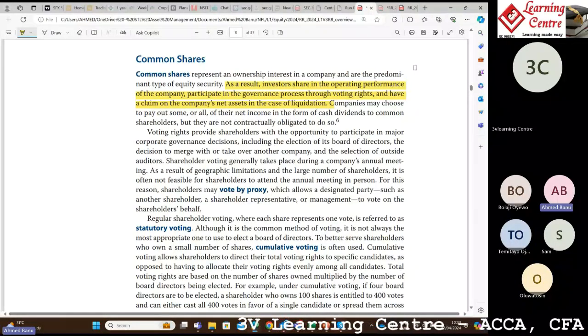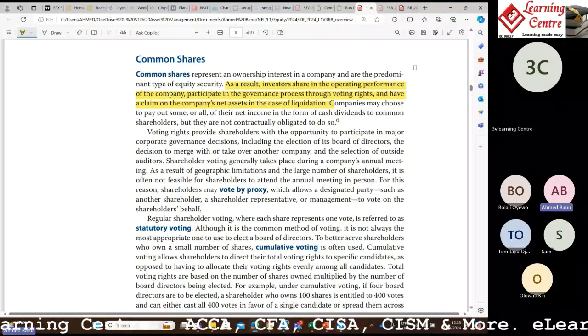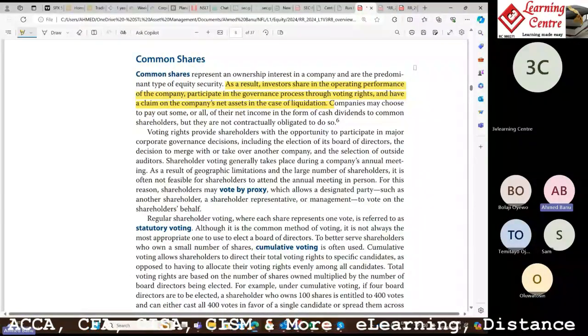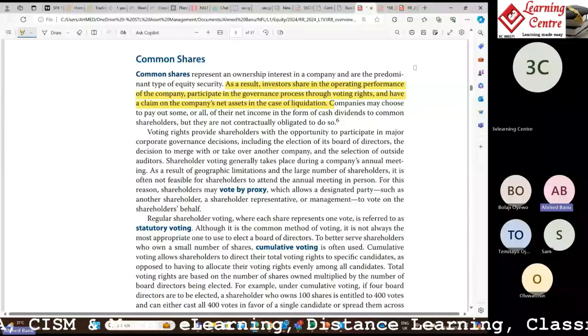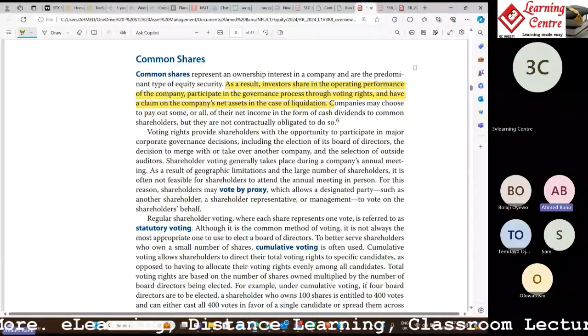Another way of giving back to shareholders, aside from dividends, is what we call bonuses. I'm sure you must have heard of bonuses. So rather than giving you money, they'll give you shares. Some companies do both, meaning they'll give you cash and a share dividend. So a bonus is what we call a share dividend. They convert your cash dividends to shares and give them to you.